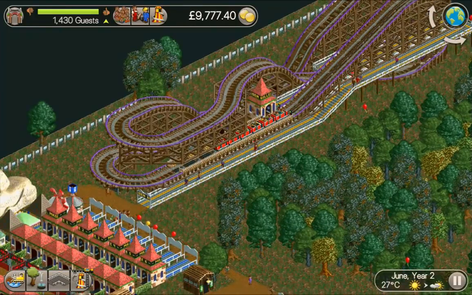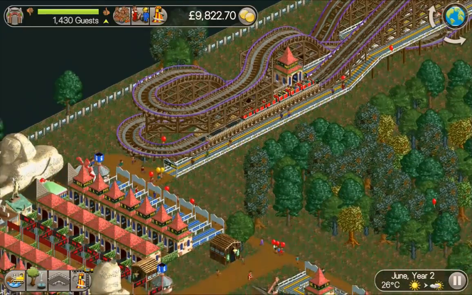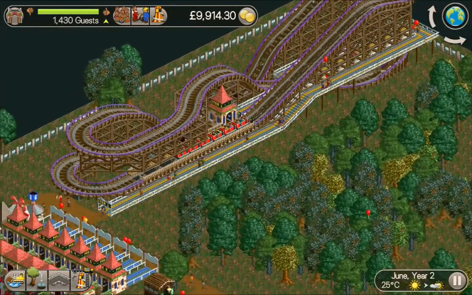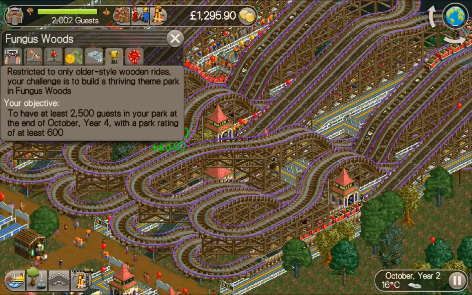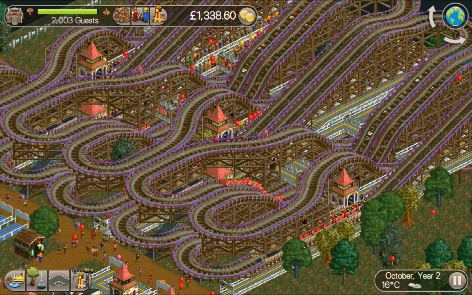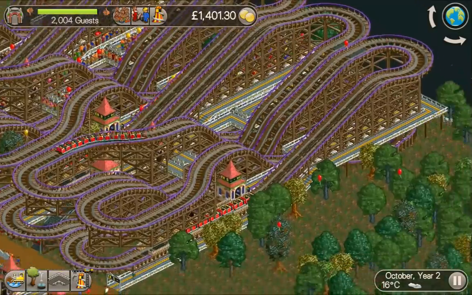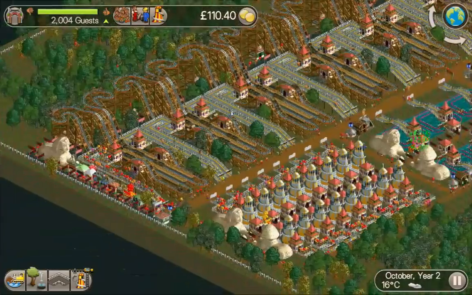So what I'm going to do now is I'm going to build them up. I think it was about 5,000-6,000, so it's not the cheapest, but we should be able to put one of these down every few weeks. October year 2, we need 2,500 guests. We've got just over 2,000. So I've now got, what have I got? 2, 4, 5 wooden coasters just along here.